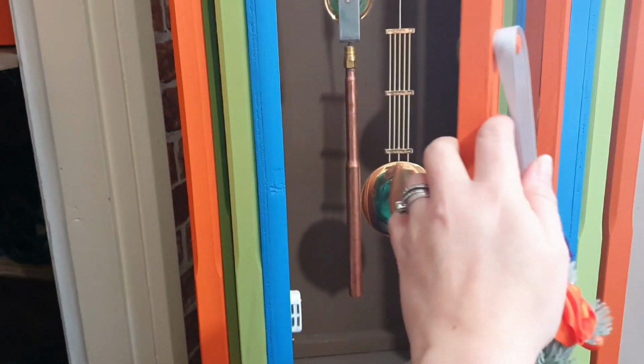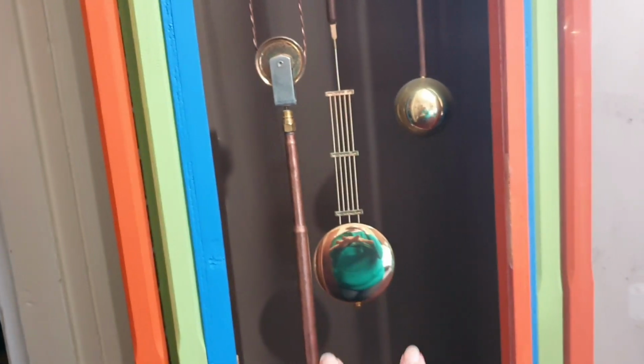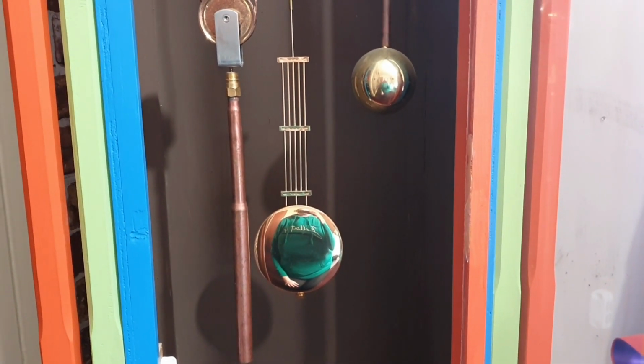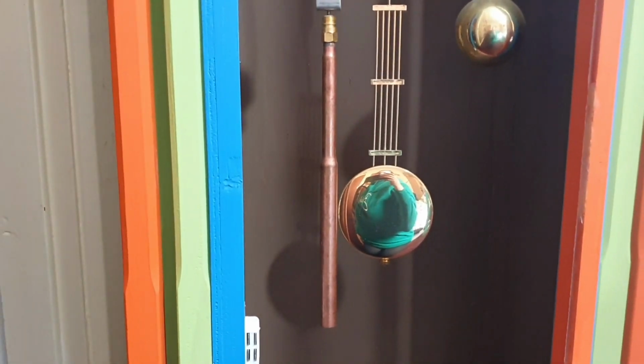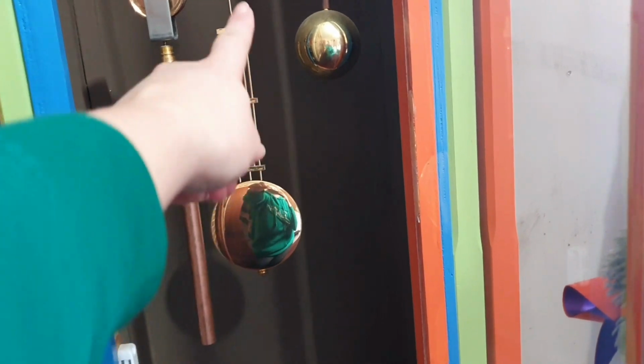Okay, so I've opened the door to the middle section, and we're going to talk about the mechanism inside. Now, oh my days, look at me in there. I look like, I don't know. Stop getting distracted, Susie.